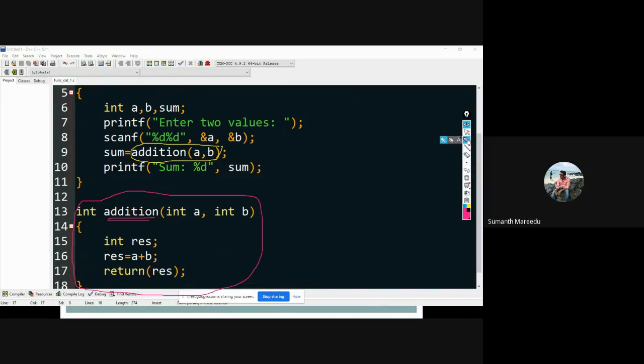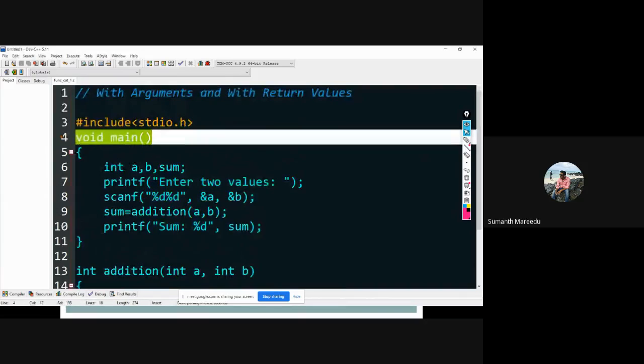The function declaration is almost similar to the function header, which I told you earlier, and it should be written above your main.